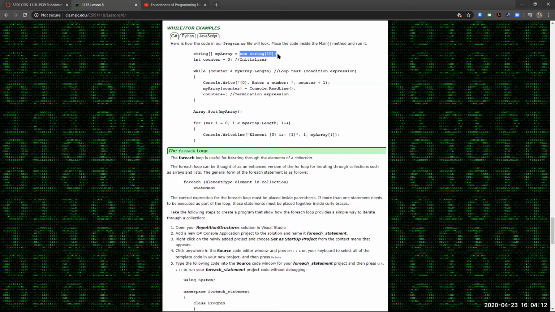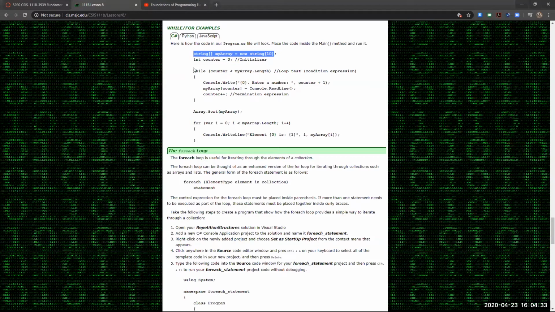I think I mentioned the other day that if we declare the array and give it a certain number of elements but don't put values in there, those values are all 0 to start with. So we start out with an array with 10 elements called myArray.